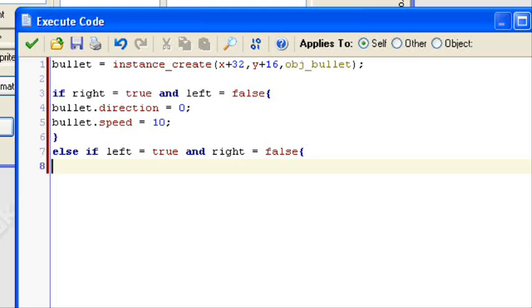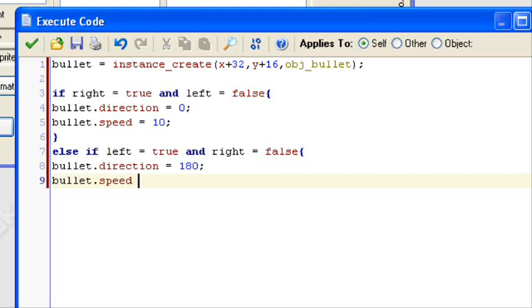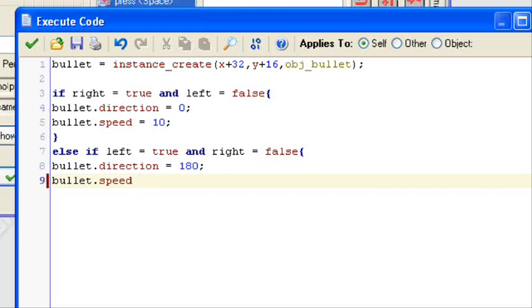Else if left equals true and right equals false, we'll say bullet dot direction equals 180, so it goes to the left. Bullet dot speed equals 10, so same speed. Then we can do the closing bracket, and we're done. So it'll shoot in 2 different directions.